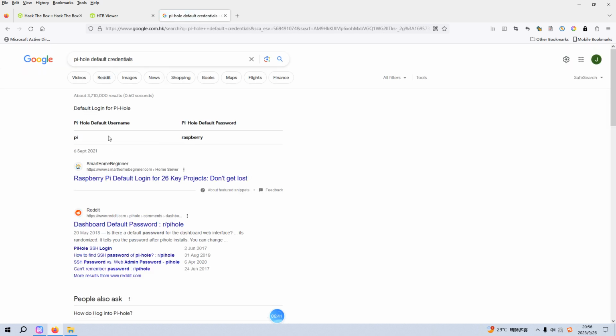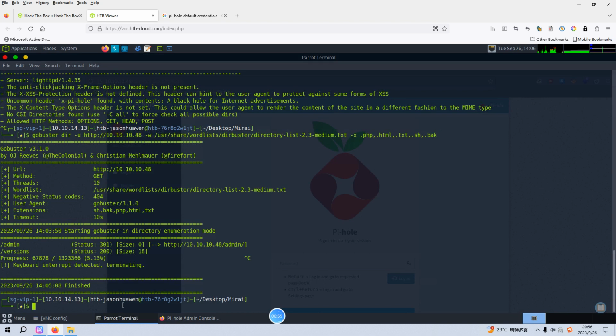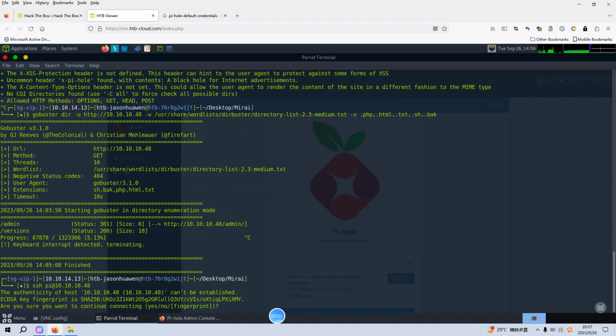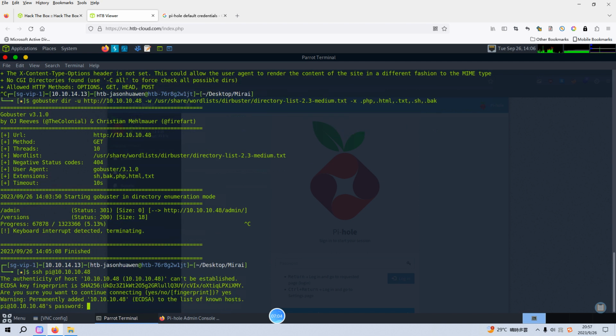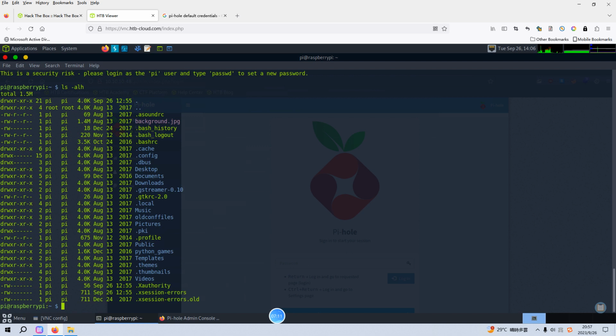I think Pi-hole is on Raspberry Pi, and I think the username is pi, and the password is raspberry. So maybe we can log in via SSH to the target. pi. Let's hit enter. Yes. And raspberry. Yeah, as you can see, we have already successfully logged in to the target.